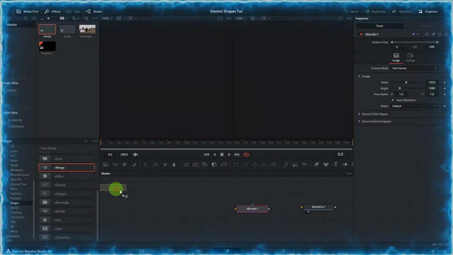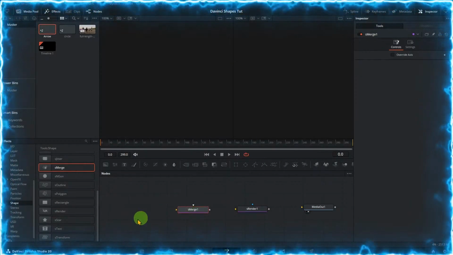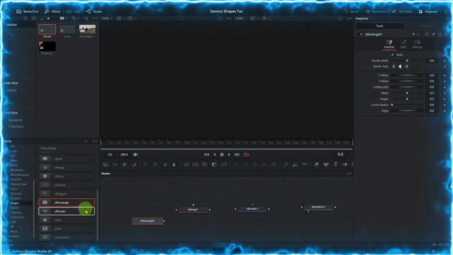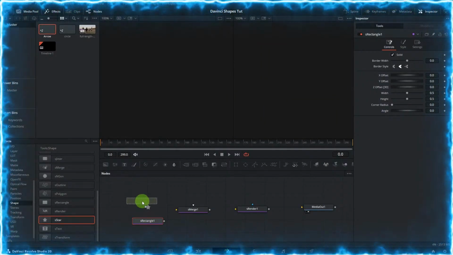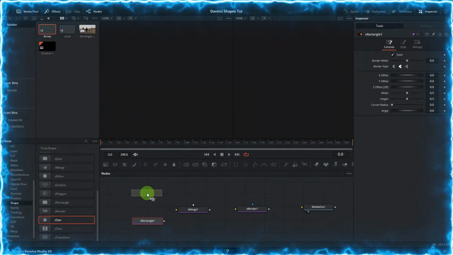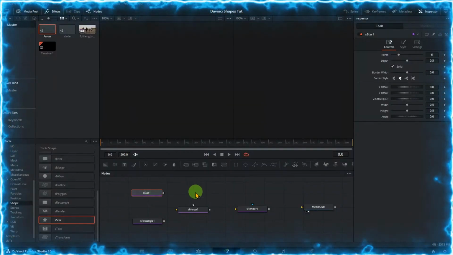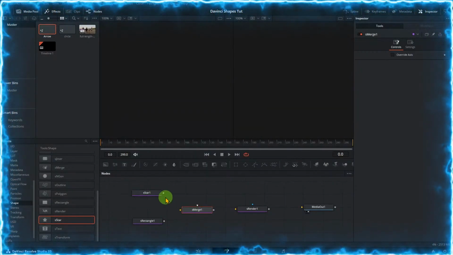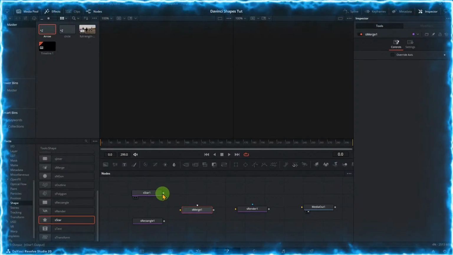So we need a shape merge, and we need our rectangle, and we need our star. So what we will do is connect all this stuff together.